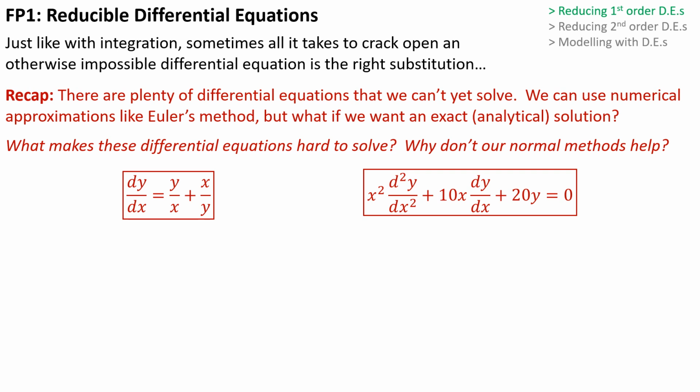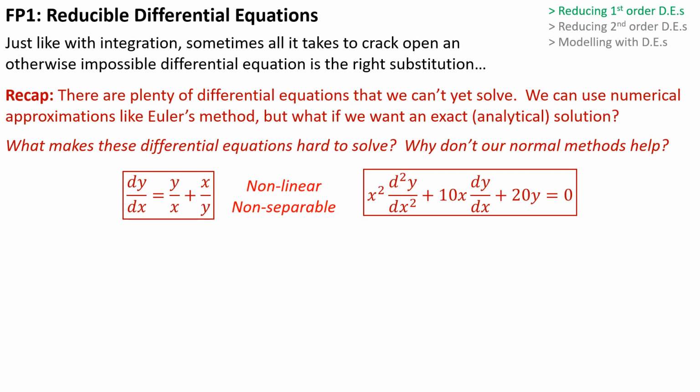Here's a couple of equations that we can't solve. I'd encourage you to pause and have a think about why we can't solve these directly. What is it about them that makes them difficult? All right, here's a couple of things. Nonlinear and non-separable. The equation on the left cannot be written in a form that would allow us to use the integrating factor, and it can't be written as a function of y on the left with dy and a function of x on the right with the dx. So we can't solve it in the ordinary methods that we've learned.